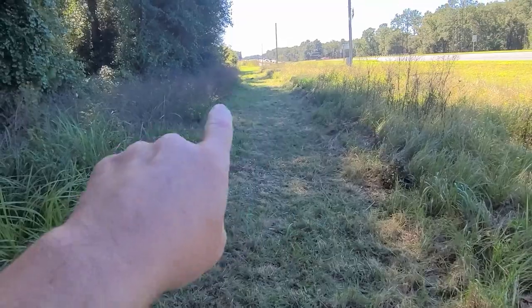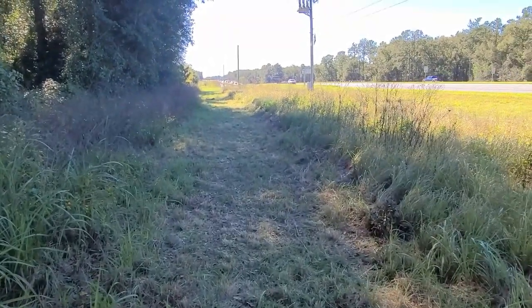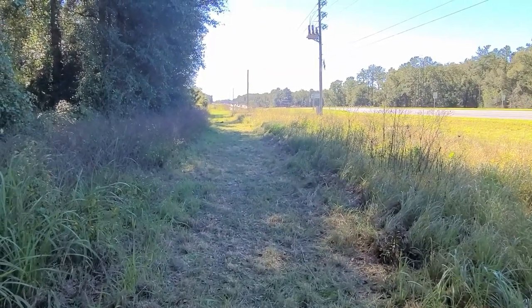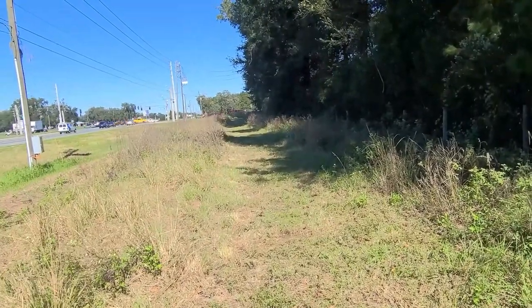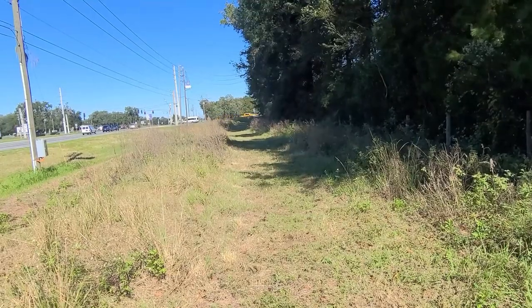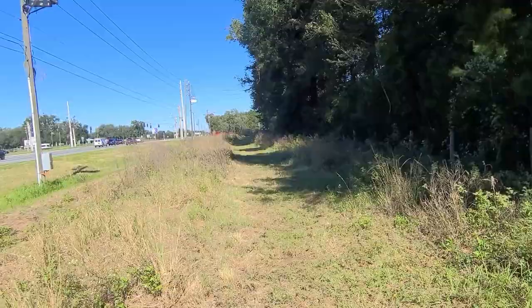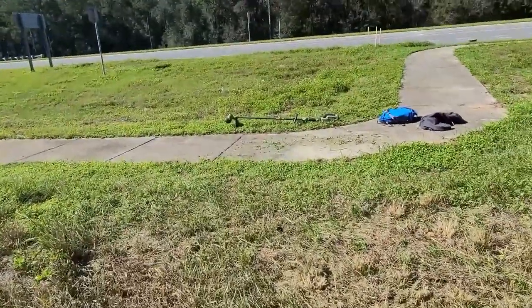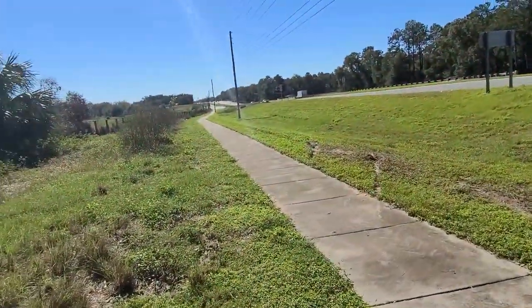So I've made it this far, but then this will cut right up to the road, and then I'll show you some really cool stuff where once again they haven't cut, and it doesn't make any sense. All right, so let's keep going. See, now people can hike that. Before, if there's any ticks or chiggers hanging out on that grass when it comes up above your shoes, it's kind of nasty. And I cut it in real good right here so you can see it comes right into the sidewalk. So we're going to go down here, and I'm going to show you another crazy thing.